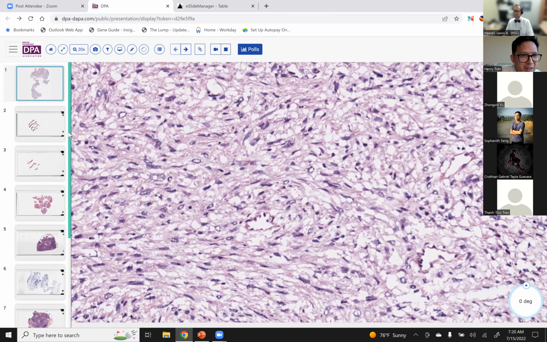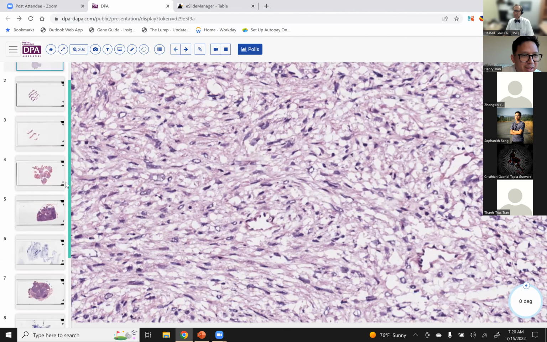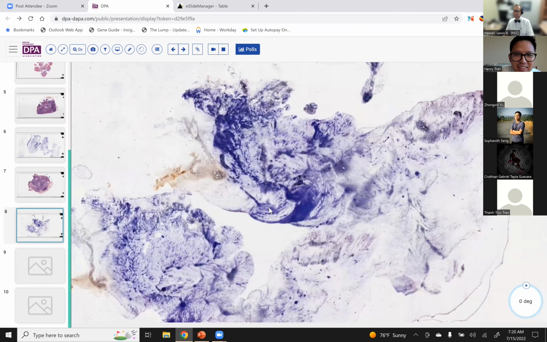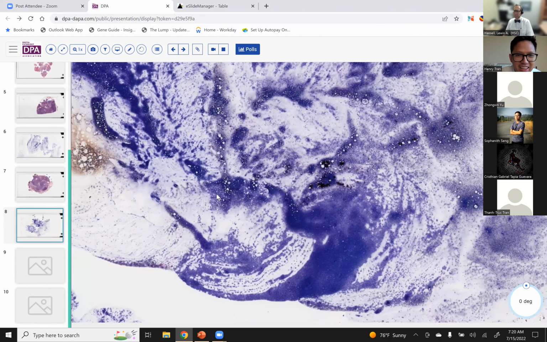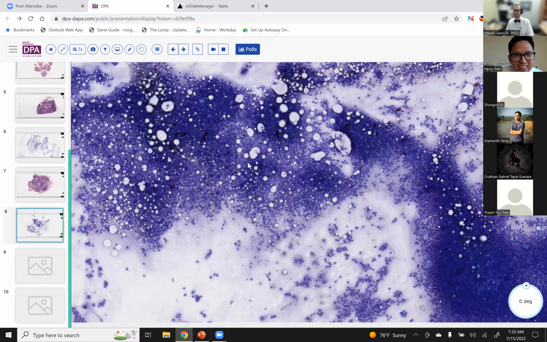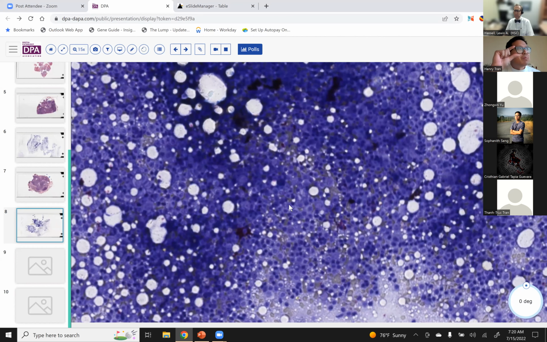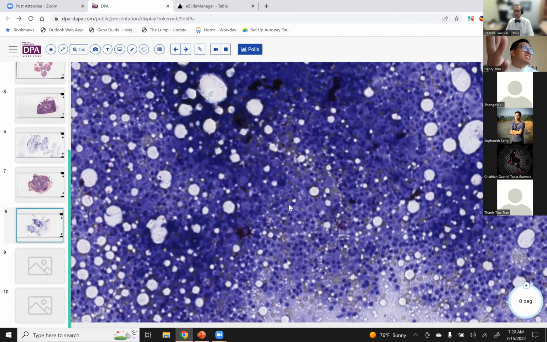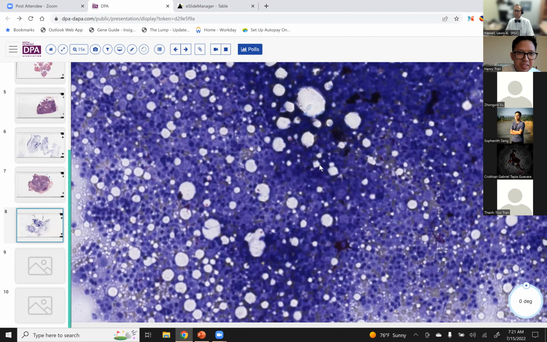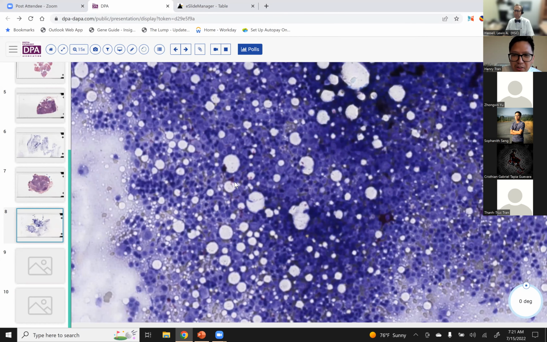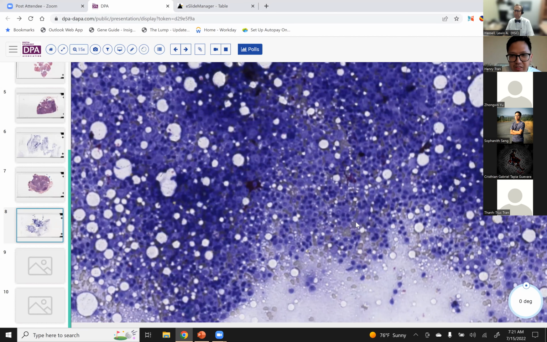Sometimes when I get a good touch prep, I go back and try to get more because I like to save these. So I went back and got another touch prep of this thing. Because the first touch prep was actually from a small biopsy, I then got the whole specimen, which was the 4-centimeter specimen. I thought I was going to get a great touch prep, and this is what I ended up with. This is pretty representative of the touch prep too.